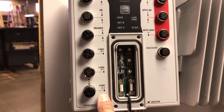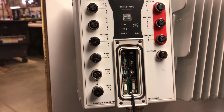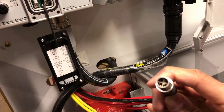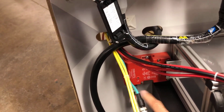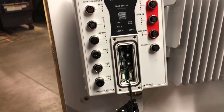Now continuing further on, I've got my Gigabit Ethernet ports. It's a dual port setup. I'm going to be only using 1. I'm using A1, so I've got A2 capped off. The Gigabit Ethernet requires a special plug, and they have a converter cable which will convert a Mega Ethernet cable to a Gigabit Ethernet cable, which is what I'm utilizing for this drive.